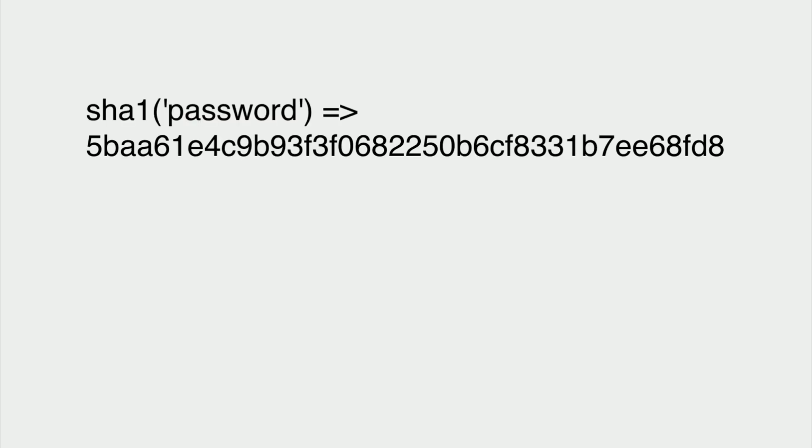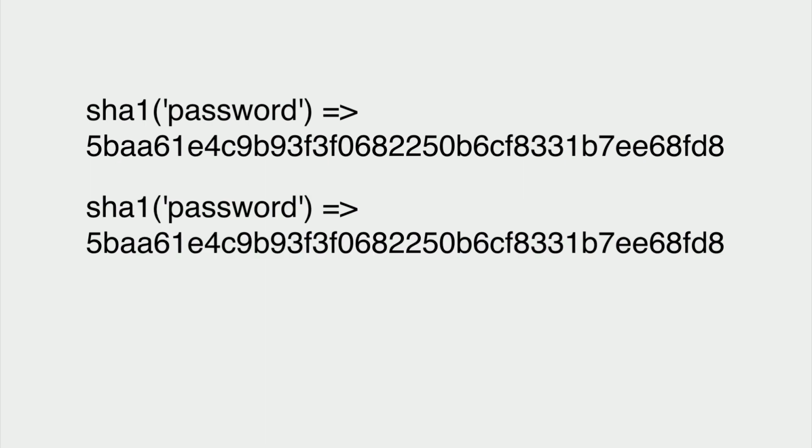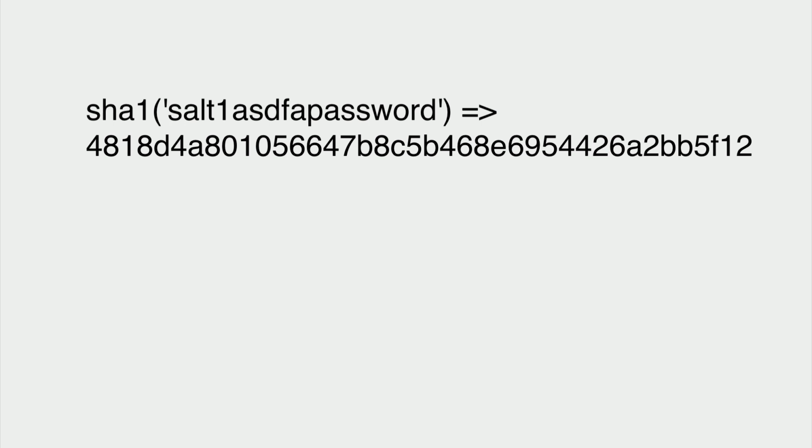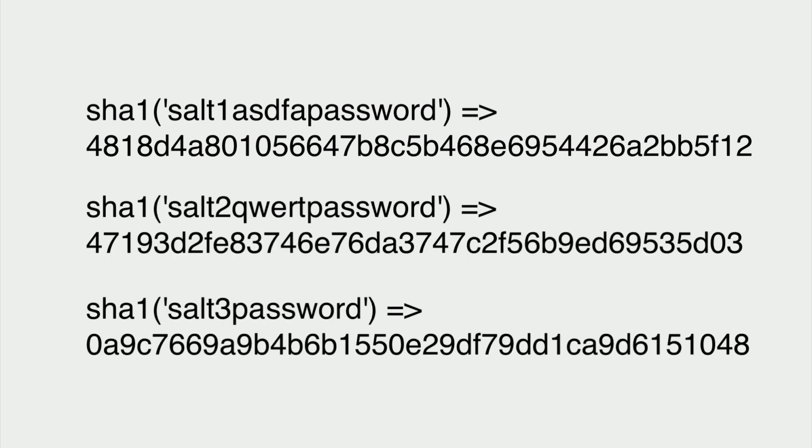These functions provide a degree of protection, but because they always provide the same output for a specific input, it's easy to compute all of the values for the most commonly used passwords and easily crack the database. To improve security, we can add what's known as a salt to the password. This is a pre-computed blob of random text that we feed into the hashing function along with the password. So even if 2 users are using the same password, they will have different hash values.